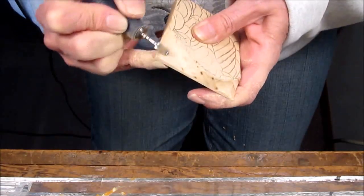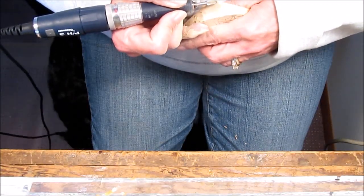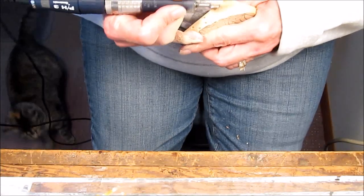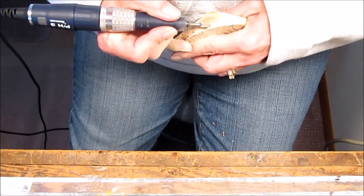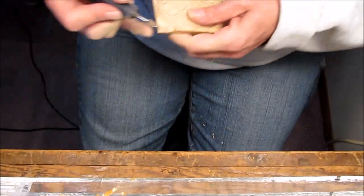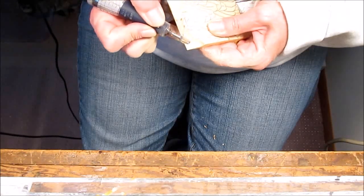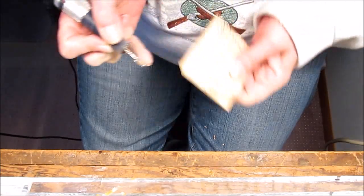In a nice smooth shape, a curve going from the body, which is basically the point that I'm at. Same thing underneath the front here, just getting this to be a nice smooth transition. These are just feathers riding up on the very front of the wing inside the side pocket and pushing out.